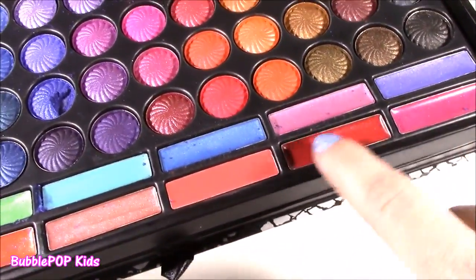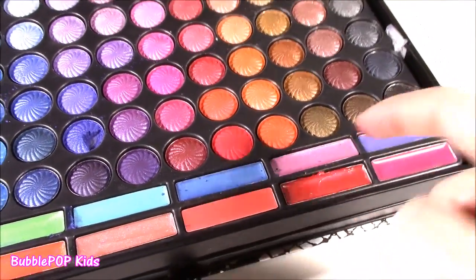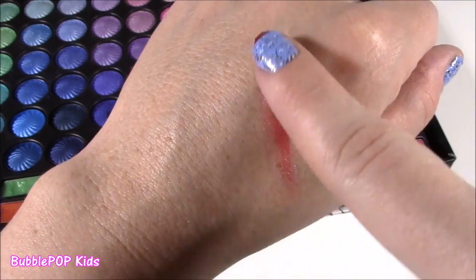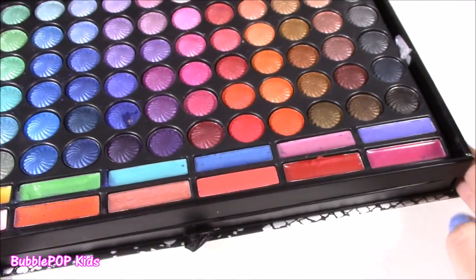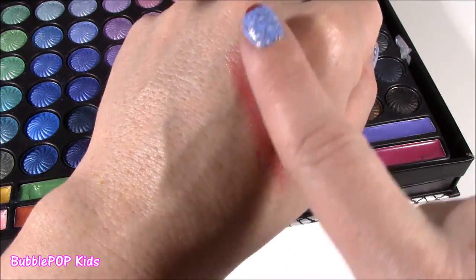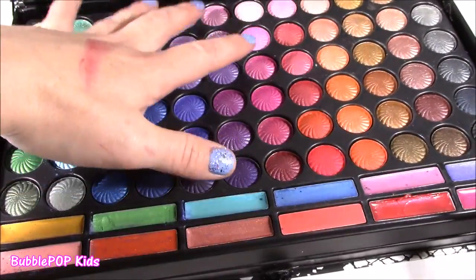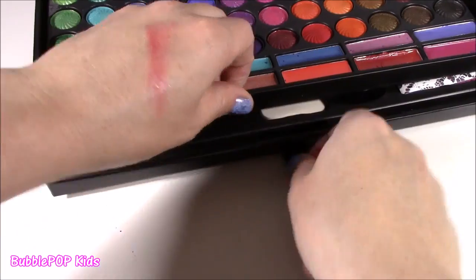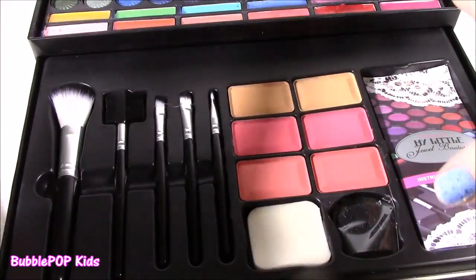But then they do have the pinky ones and the reds. There are pigments in here — I have been looking for pigment. Look at that, it looks like a lipstick gloss. These are going to be good. I just tested one out — look at that pretty red, kind of lip glossy color. We're going to try the shadows and lip glosses. And then when you open the bottom, I can't even believe this thin little box is holding all of this.